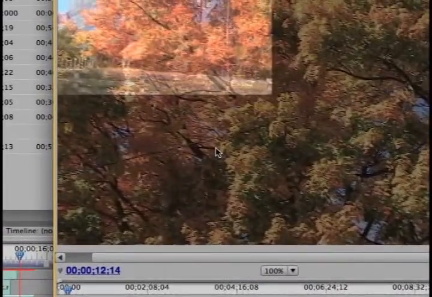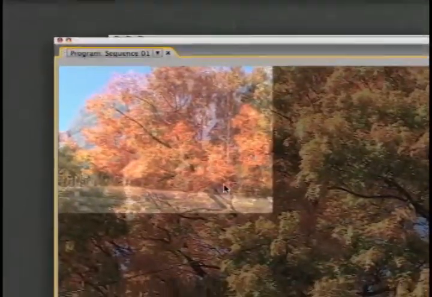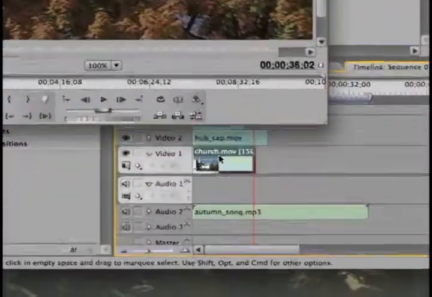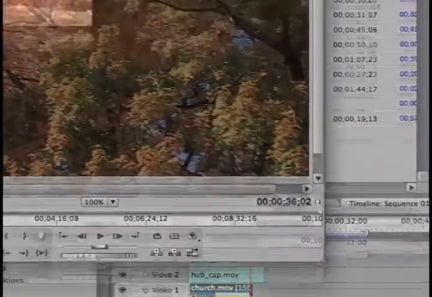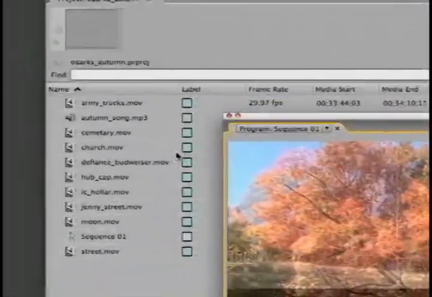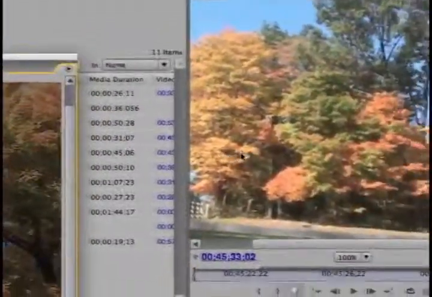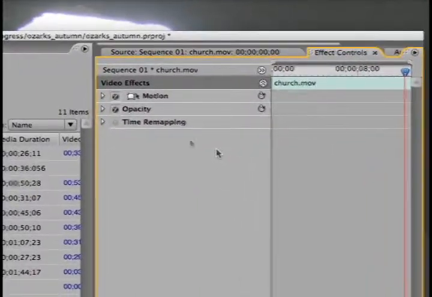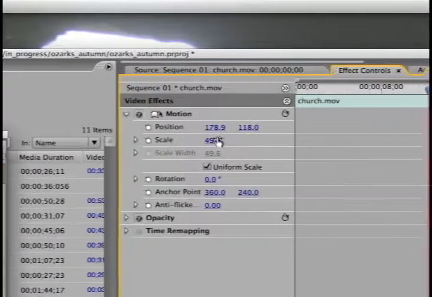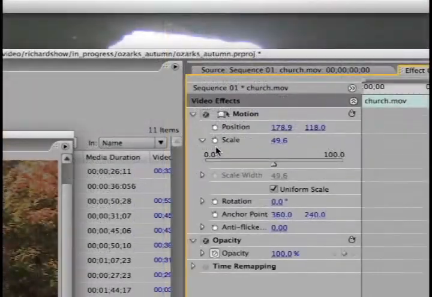So that's how you change the size, position, location. And note, just to review, that if you want to control these things, you can just drag them around like I did initially, but if you want to control these things more specifically, you can double click on the clip, either in the timeline or over in where it shows all the files, then it'll show up in this source monitor, and you just click on effect controls, and you'll control these effects more specifically just by typing in these different numbers. And we'll also use this when we do animation with keyframes.